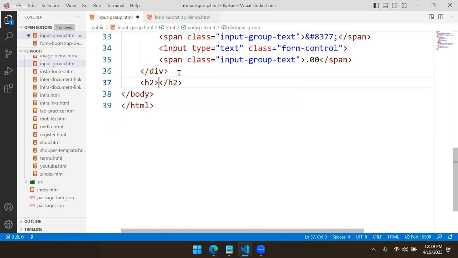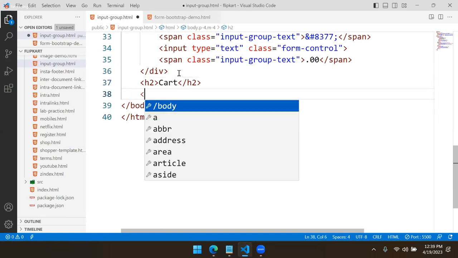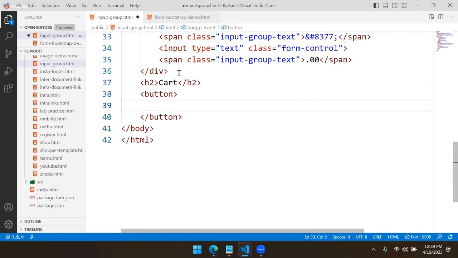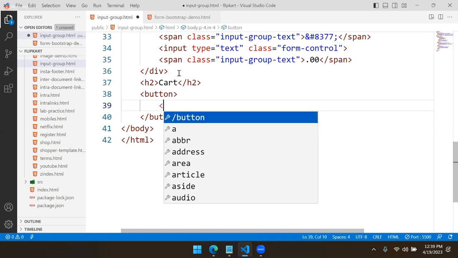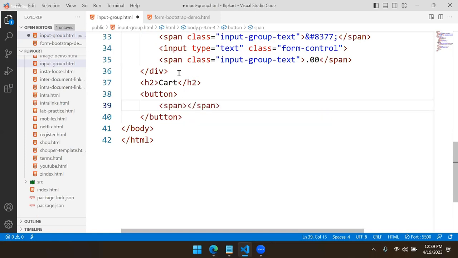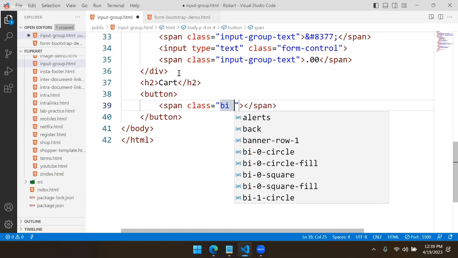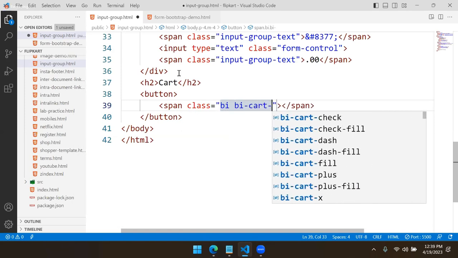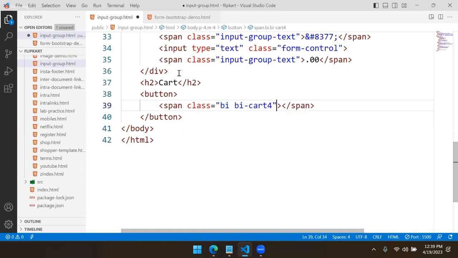Let's say cart. So I'm having a button. Inside the button, I'm giving a simple span. This span contains your cart, class bi cart 4, something I defined.